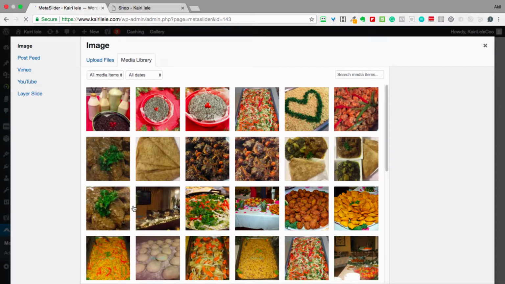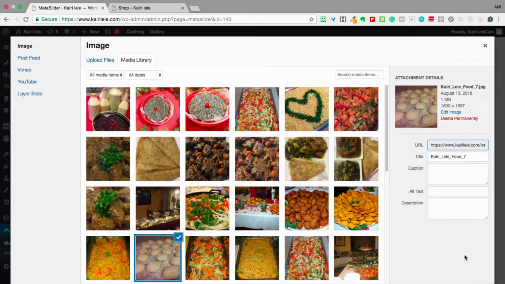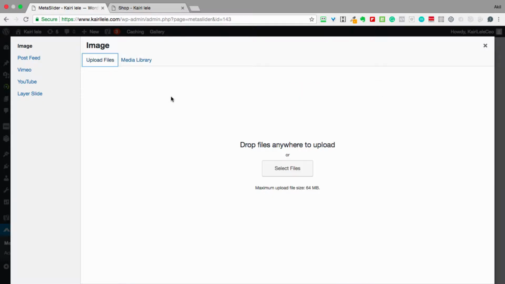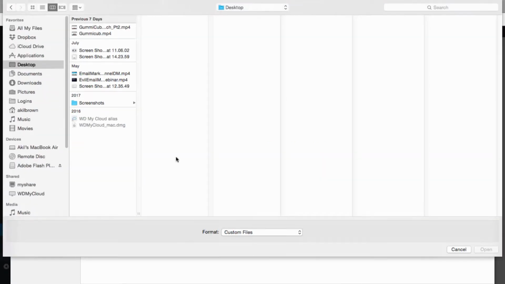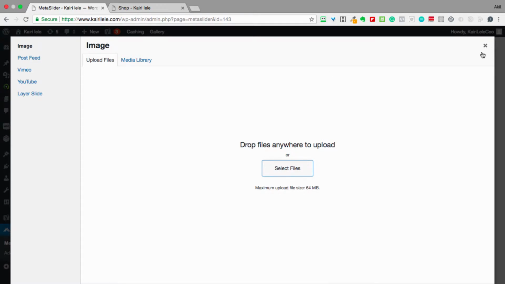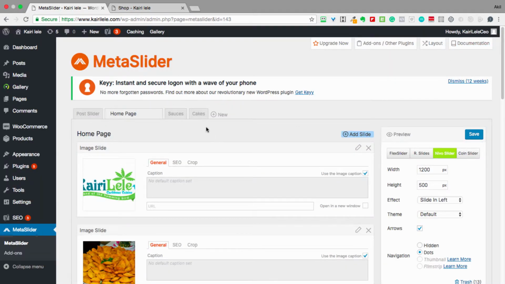Say for example, you wanted to add this roti. You just click on that, let me just move this here, and click on add slide and it will add the slide. Or if you want to find it in your folder, you can select where it's located on your desktop and then upload it. You can upload multiple, and it will upload into the slider format. If you wanted to create a new one, it pretty much works the same way. And like I said before, whenever you change something and you're happy with it, you want to save it. So just click save.